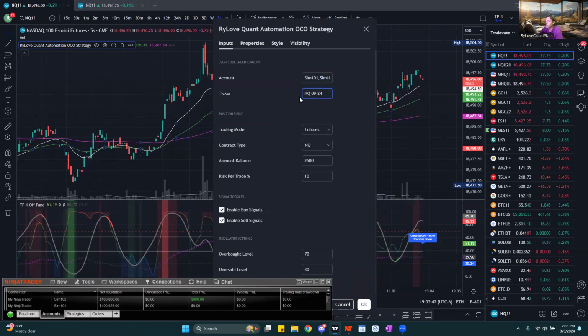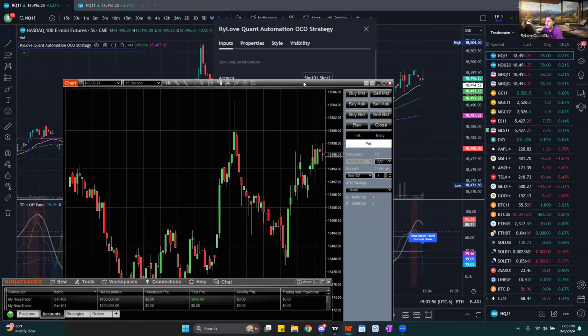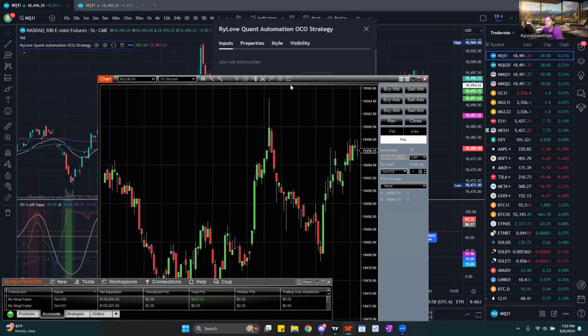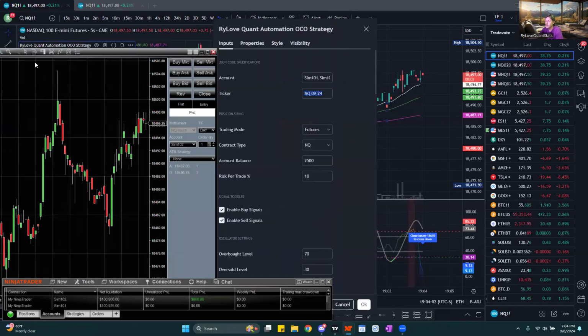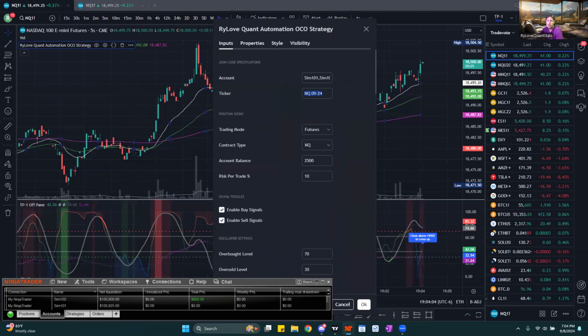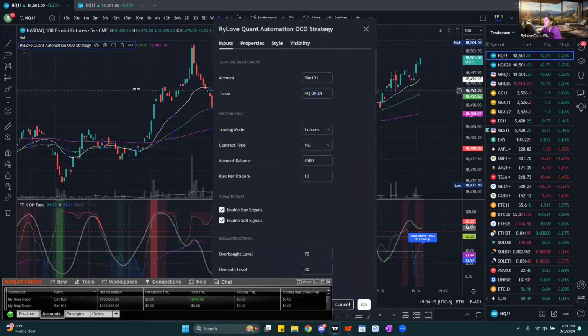And then I'm going to throw this on the NQ. This is already set up for the NQ charts here. Let me pull it over. You find that name up here in the top left of your NinjaTrader. And essentially, that's the only two inputs you have to make sure are correct within the JSON code now. So you don't have to do anything else. I'm just going to put it on this one account, put it on NQ, and the expiration date that's on your chart on the NinjaTrader.